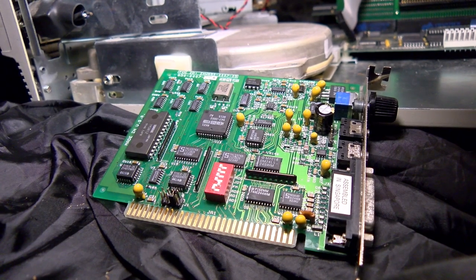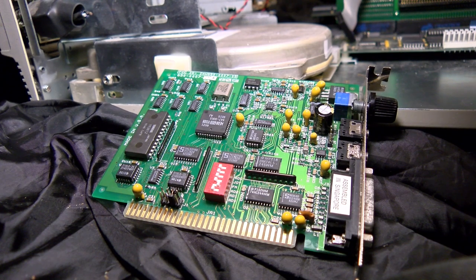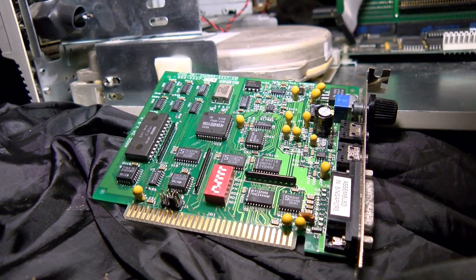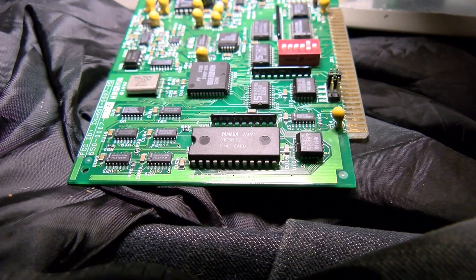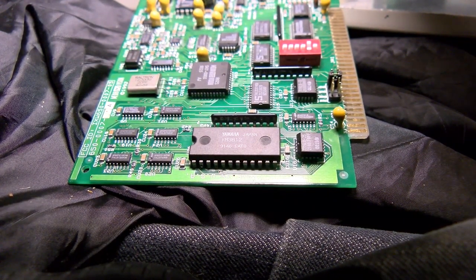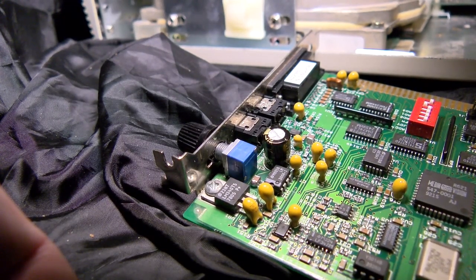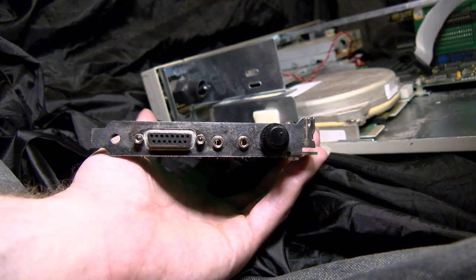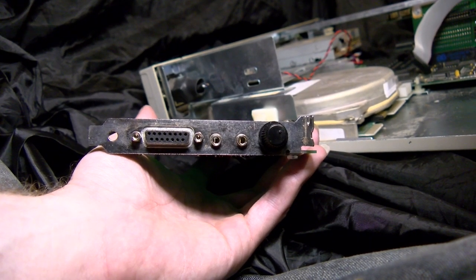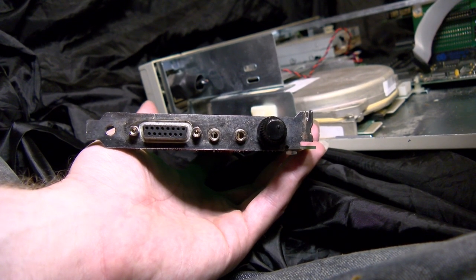Lastly, there's a sound card. It's a MediaVision Thunderboard, and it's a little bit dodgy. This was professionally refurbished, and I say that in quotation marks. Basically, some moron bastardised it with electrolytic capacitors, and they're the wrong value and wrong type. It had the wrong jack installed at the back, so it was just weird. They put the wrong volume knob on. It didn't work at all, and I've done the best I can. I'm still not sure my capacitor values are correct, and I can never put the original volume slider thing back on because they've gouged holes in the back plate, so we'll just have to make the best of it.